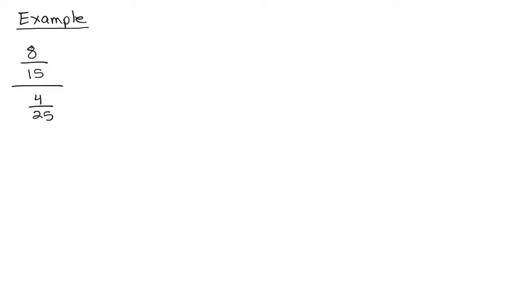We're going to simplify this complex fraction using the first method because I have a simple fraction in the numerator and a simple fraction in the denominator. So that really means this division bar, the big fraction bar, means divided by. So if you want, you can do this first step, that's up to you, where you write it using that division symbol with the two dots. And then when you divide by a fraction, it's the same thing as multiplying by the reciprocal of the fraction after the denominator. So that would be 8/15 times 25/4.